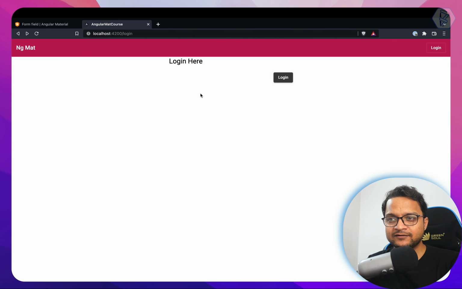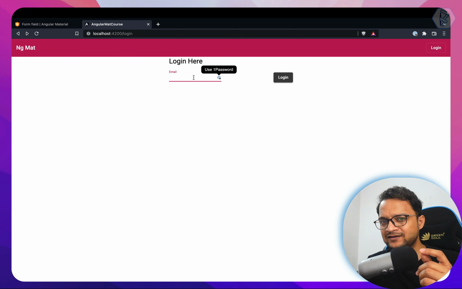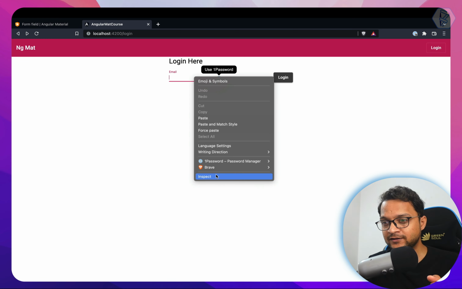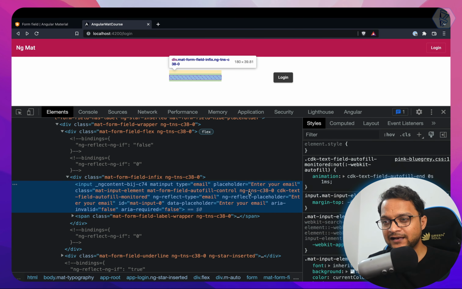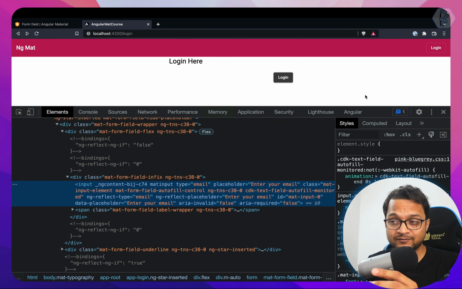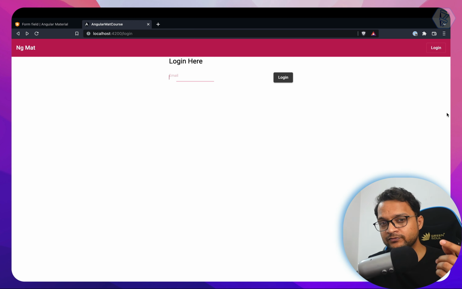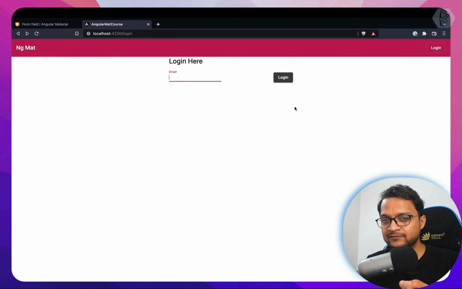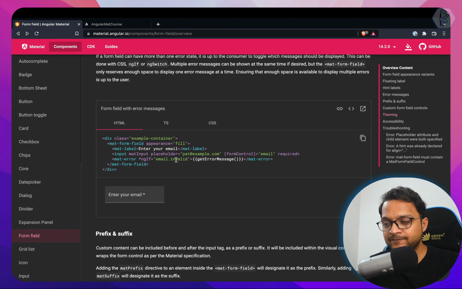So if I reload this, you can see we are not able to see the placeholder thing. If we inspect the element, yes, we have the placeholder, but it's not showing here. So that's another issue. Yeah, I know, it's very simple to solve. This is happening because the color of placeholder is white. Our background is also white. We will solve it by using the card when we learn about the cards. So that's what we have done.